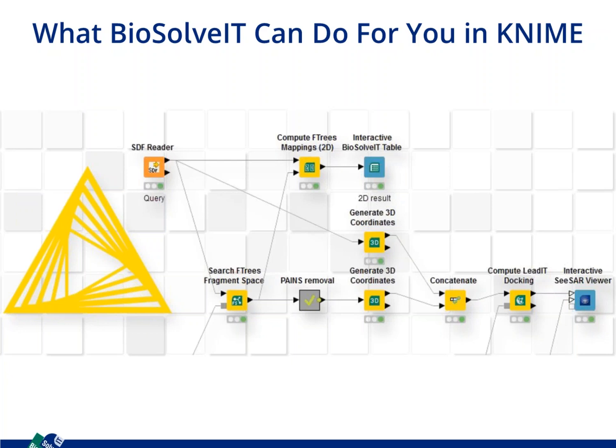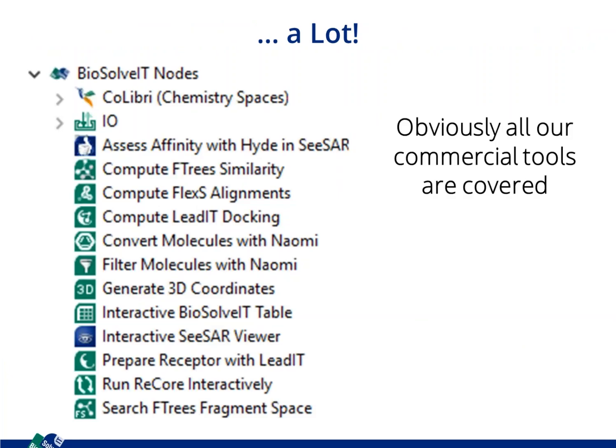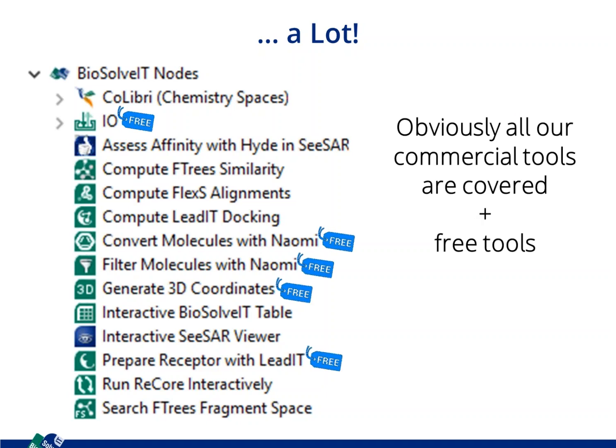Why did we choose KNIME, and what can BioSolve IT do for you in KNIME? You see here, well, a lot. If you install all the BioSolve IT nodes in KNIME, then you get this component tree, and obviously all our commercial tools are covered here. But I also want to mention that quite a few free tools are included here as well, notably a 3D coordinate generation, as well as the Naomi toolkit for file conversion and filtering.